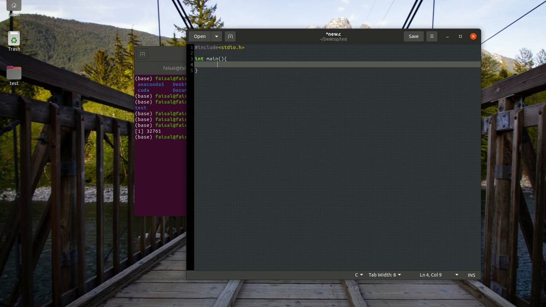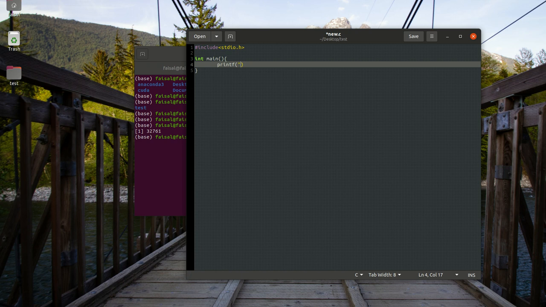To print a line, the function name in C is printf. So this is the function, and inside this function I will write what I want to print. That will be the parameter to this function.